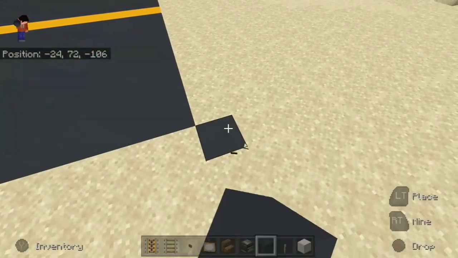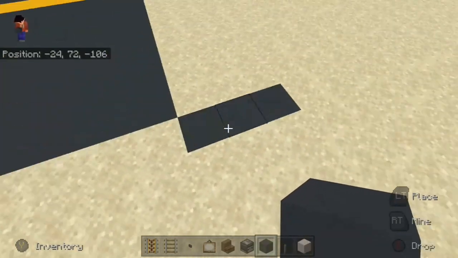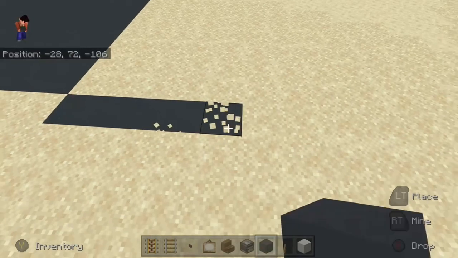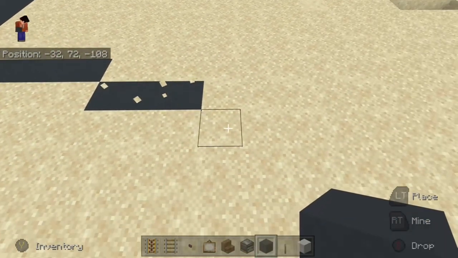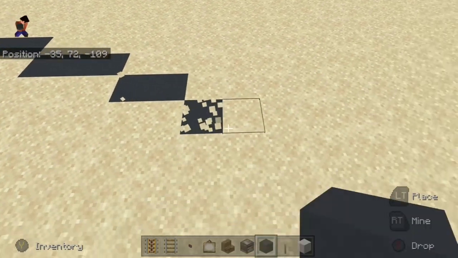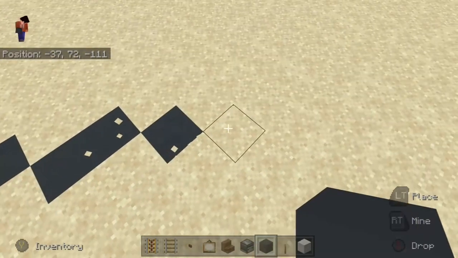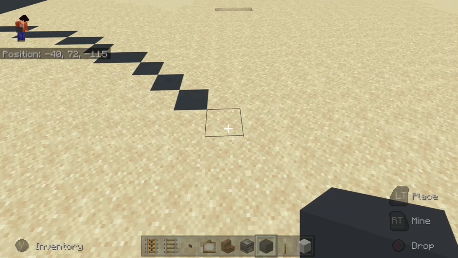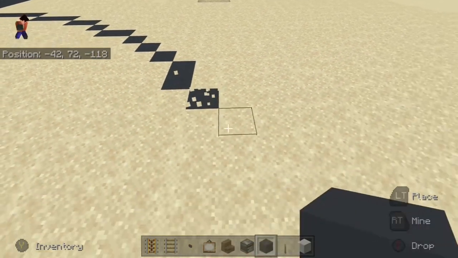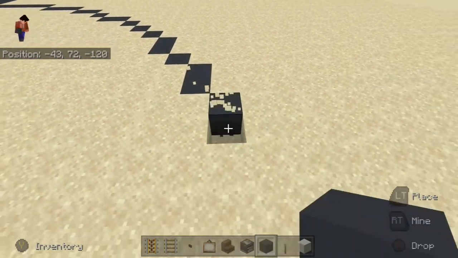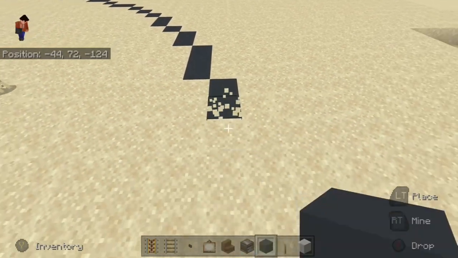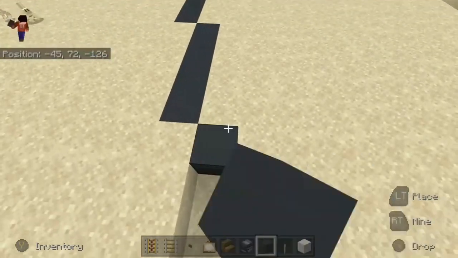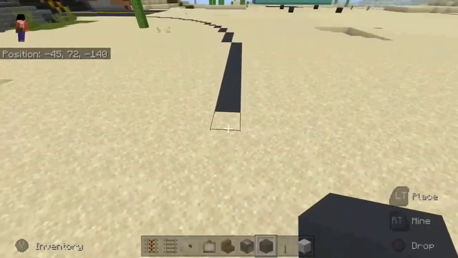So let's start a curve here. Let's do 1, 2, 3. Just for quickness sake, we'll make this curve a little shorter. So we'll go 1, 2, 3, 4, 5, 3, 2, 1, 2, 1, 2, 3, and then repeat the pattern, but turn it 90 degrees. So 2, 1, 2, 1, 2, 3, 1, 2, 3, 4, 5, and then continue the road straight for a while to let you know that that's the end of the curve.